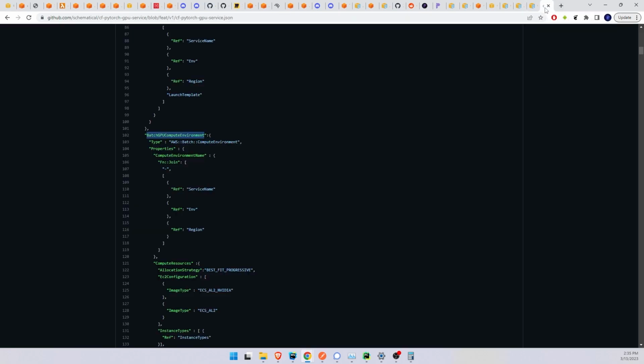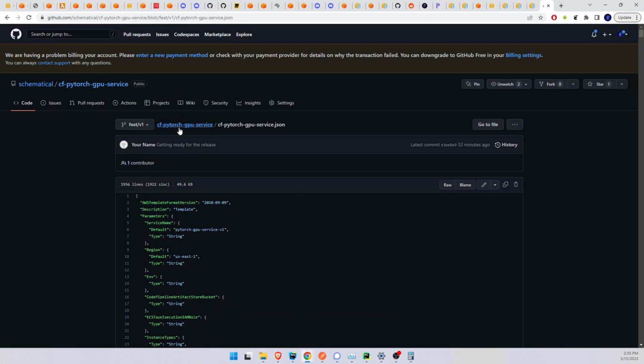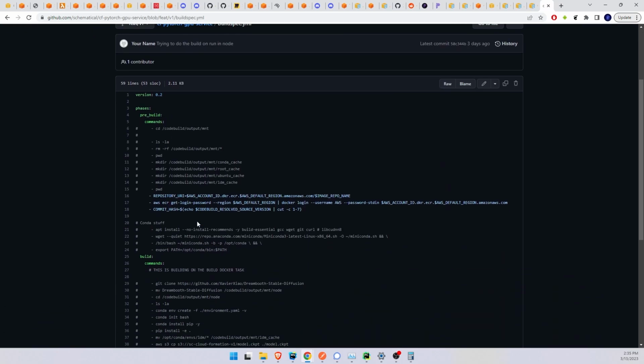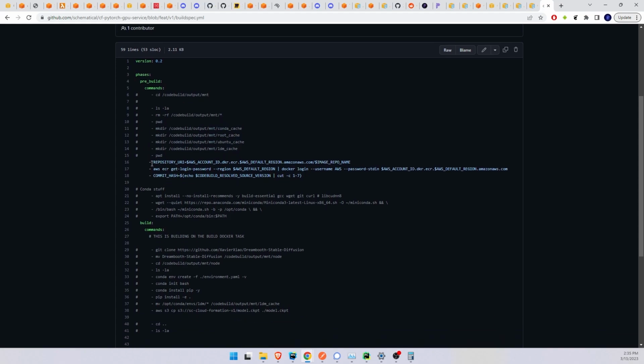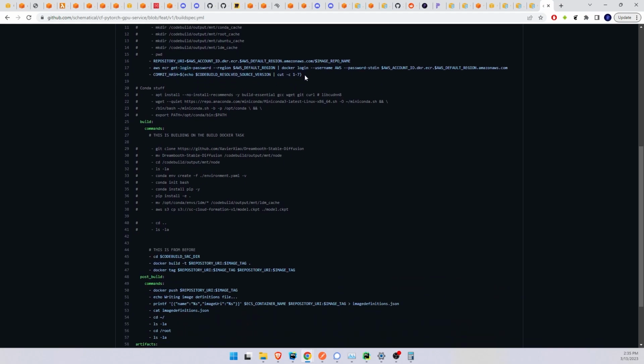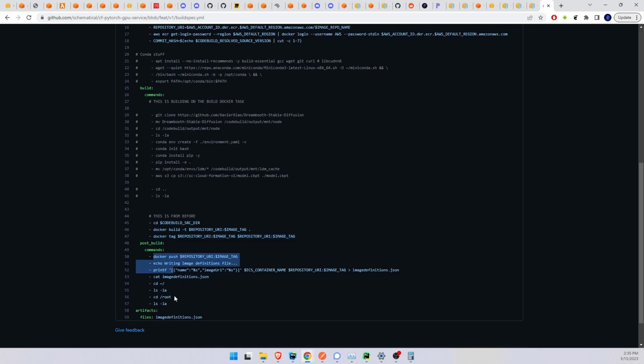So let's look at what else is in this repository besides that CloudFormation script. In here, there's the buildspec.yaml. So this actually gets run. I need to clean this up a little bit. There's a bunch of stuff commented out because we don't need it anymore. And this basically says, hey, I'm going to get the logins to talk to your ECR. When I build your Dockerfile, that's where I'm going to store it. And then I'm going to go ahead and save it and tag it and push it and et cetera, et cetera. You don't need that.